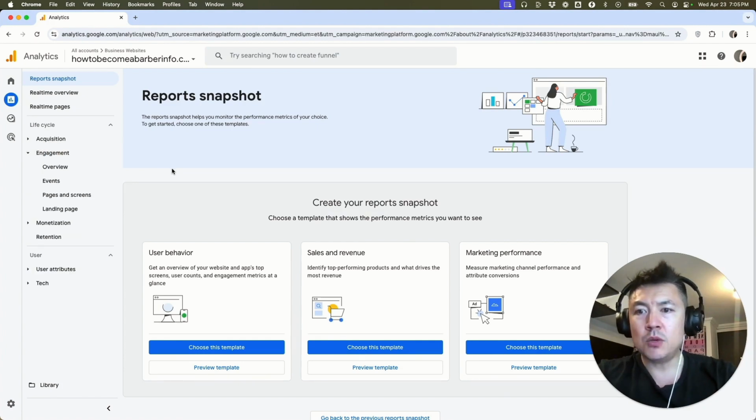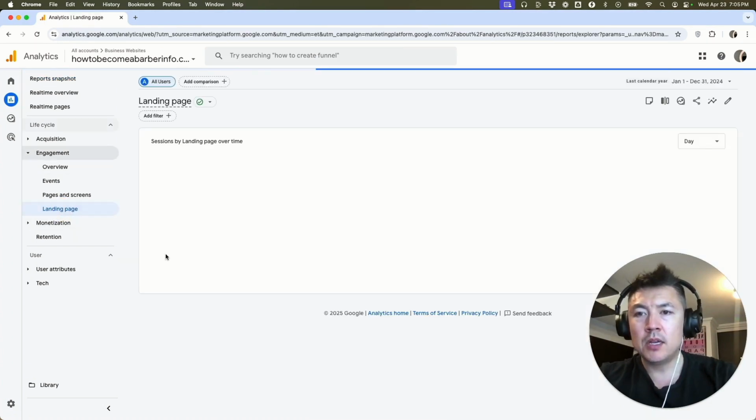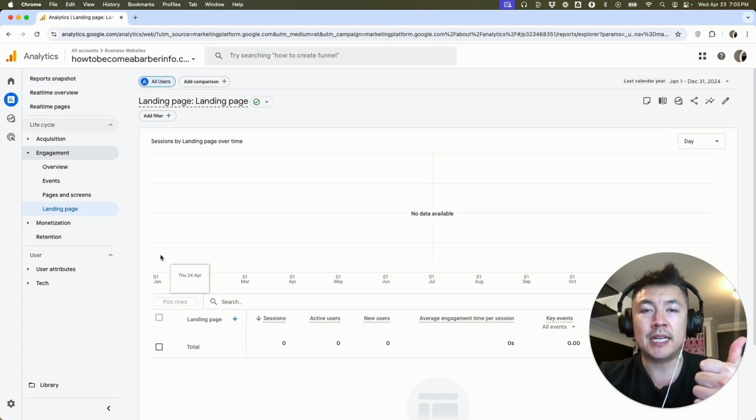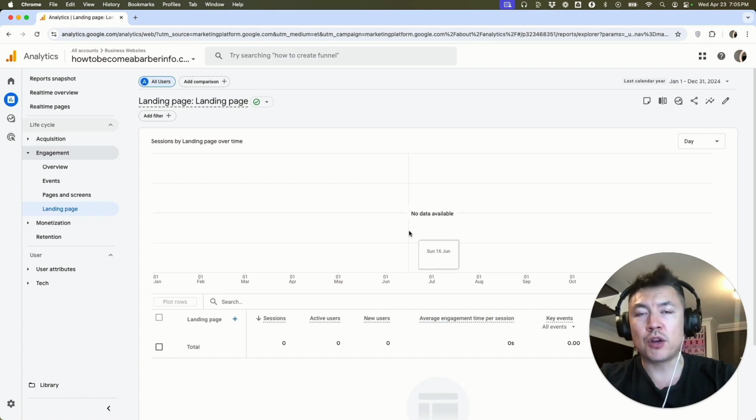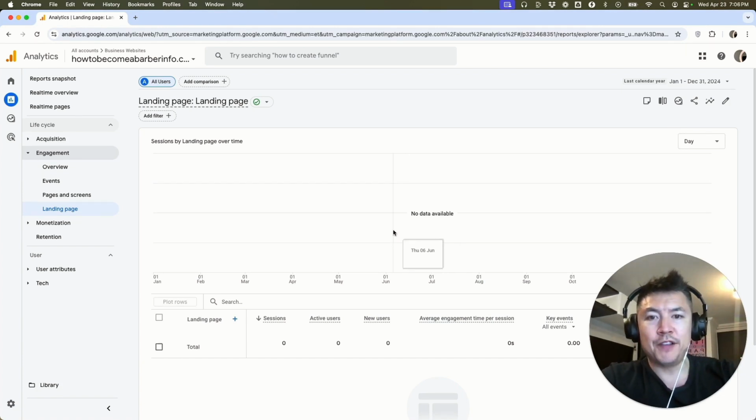Okay, guys, in order to see which pages are most visited on your website, there's two different ways you can find this. The most common is going to be the landing page right here. So if you're doing search engine optimization through MSN or through Google, this one is going to be really important because when you click here, it's going to show all of the landing pages. So this is going to be the first page that someone lands on when they're searching for your website on a search engine. And you can use this to more strategically place your ads or affiliate marketing, or maybe improve other pages that aren't getting that many visitors from the landing page.